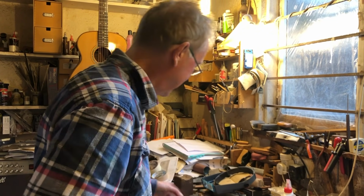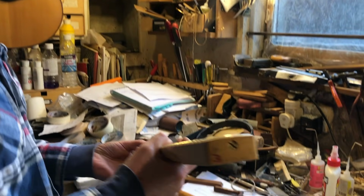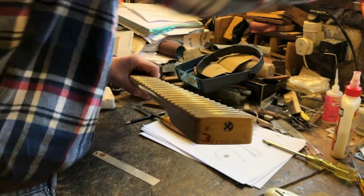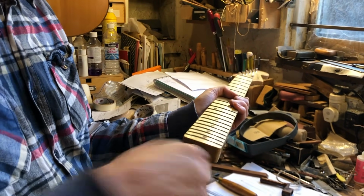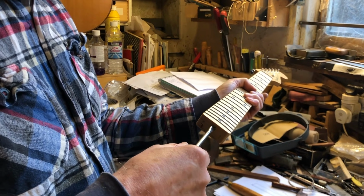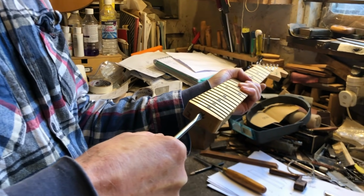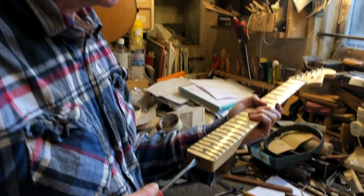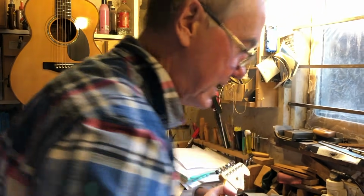Right. We were going to do the truss rod, weren't we? Let's have a look at that. So there's the adjusting end of this rod. If you turn it clockwise, it'll tighten it up. If I do it anti-clockwise, it'll loosen it. So what I usually do is, at this point, I will want to see how straight it is.